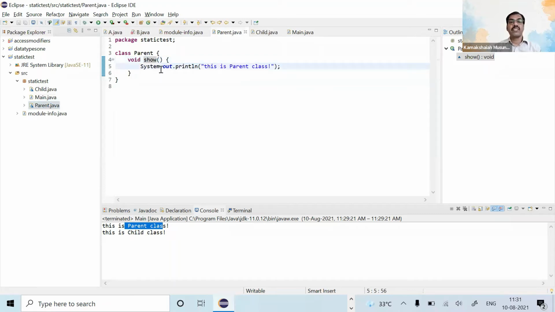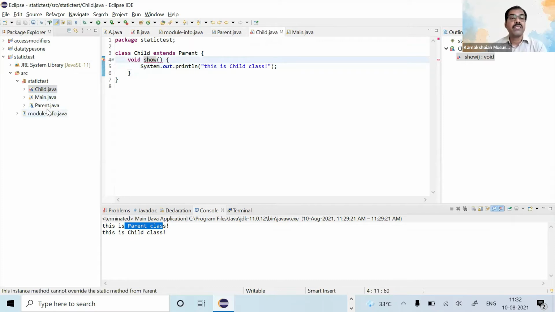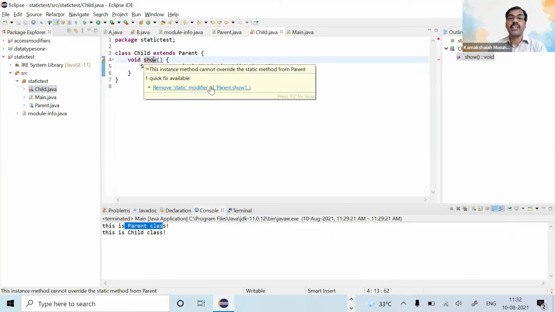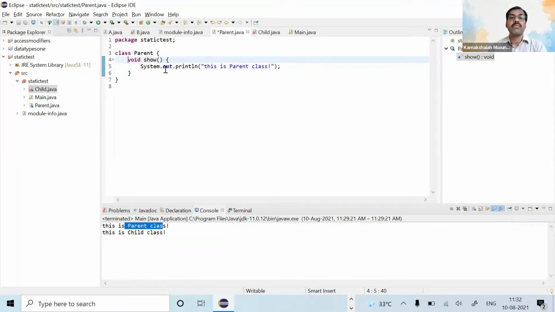And now you see in the child, there is an error. See, overriding is not possible. Since I added static in the parent class, the child shows me "remove static identifier of the parent show." Now what happens is that it converts into the parent.